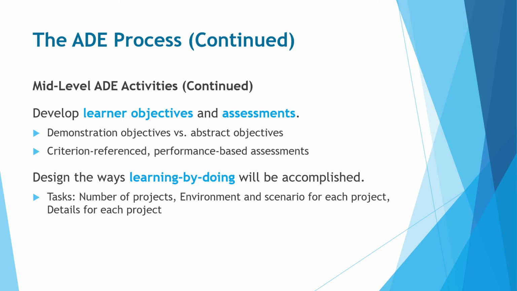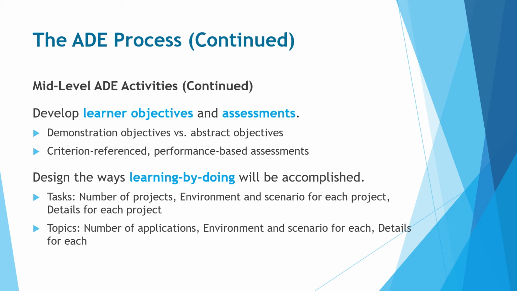Then you design the ways that learning by doing will be accomplished, again with different guidance for applications of topics than for versions of tasks. For tasks, we offer guidance for deciding on the number of projects, the environment for each project, the scenario for each project, and other details for the design of each project, roles, tools, etc. For topics, we similarly offer guidance for the number of applications, the environment and scenario for each, and the details for each application.